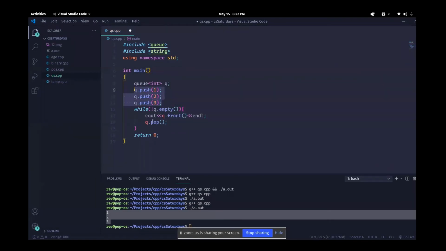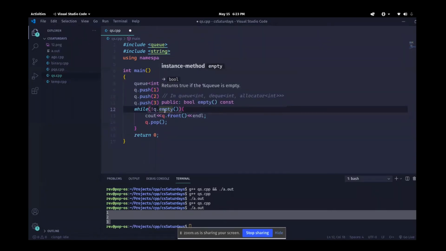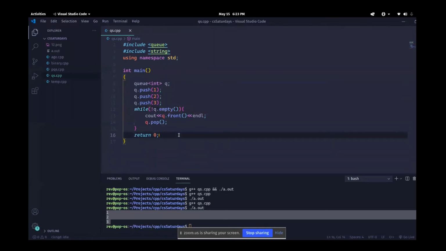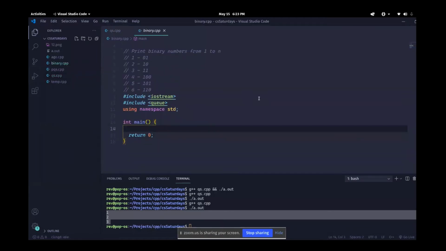You can traverse the queue like this. Empty returns whether it is empty or not. That's it, guys. That is how you can implement a queue in C++. Let's see an example on queues, a problem on queues.